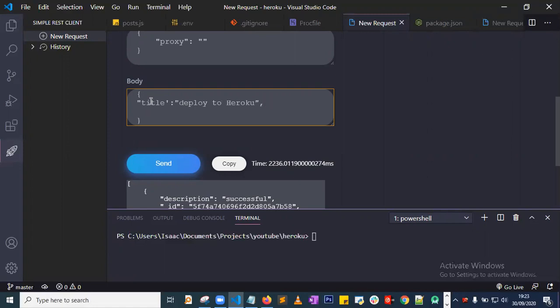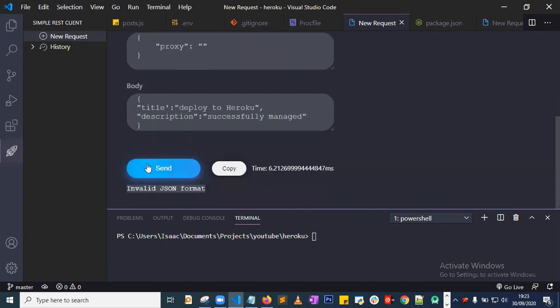Then we shall give it a description which will be successfully managed. Okay, and we try to send this data and see.